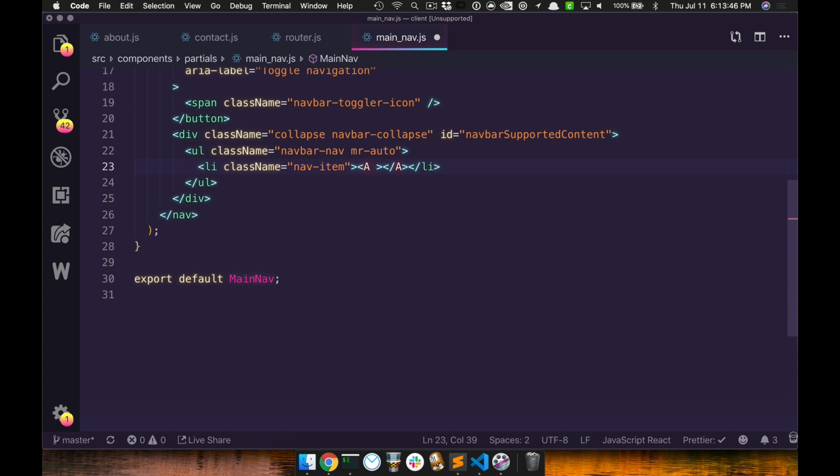Yeah. We're going to add a class name in here. It's just the Bootstrap class name for navlink. That makes it look pretty. Our href needs to be the route that we want to use, so it's going to be slash because it's the root route that we're using. And then just like you would with any anchor tag, you put the text for the anchor tag between the two tags, the opening and closing tag. So this will be home.